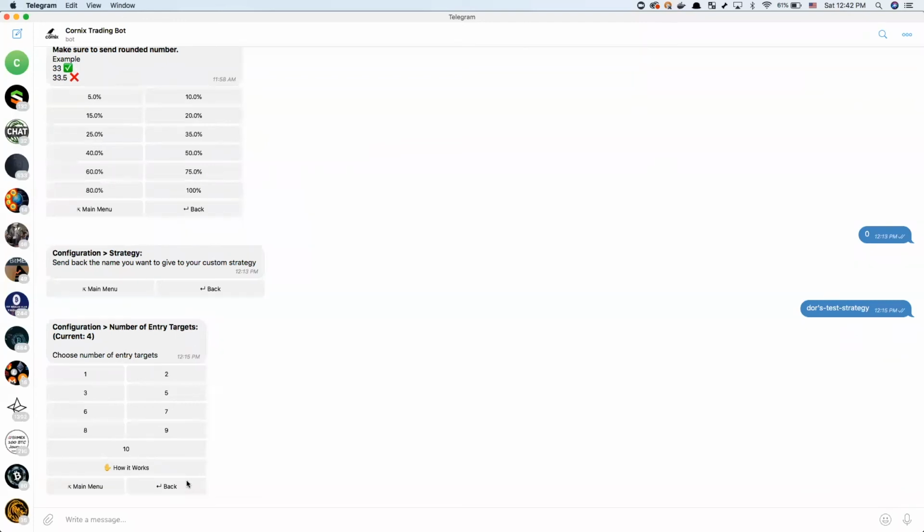The bot will use your configuration for number of entry targets, which my current one is 4, the default. It spreads actual entry orders within that range as the number you have defined. In this case, it's going to put 4 orders in the range the admin defined, and the distances between these orders are equal, spread equally in that zone.